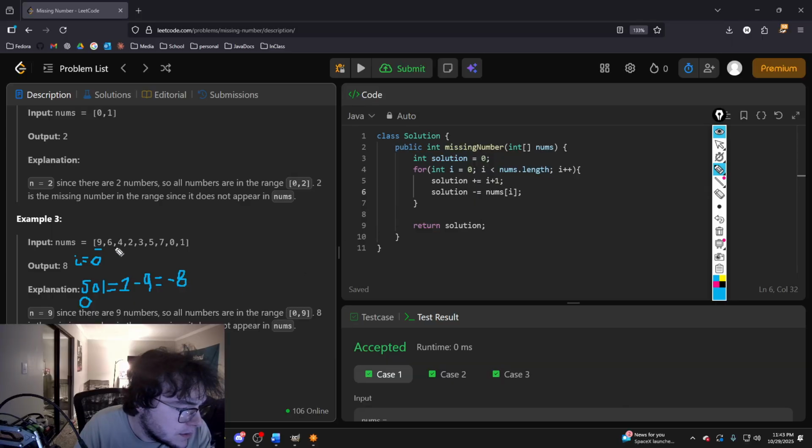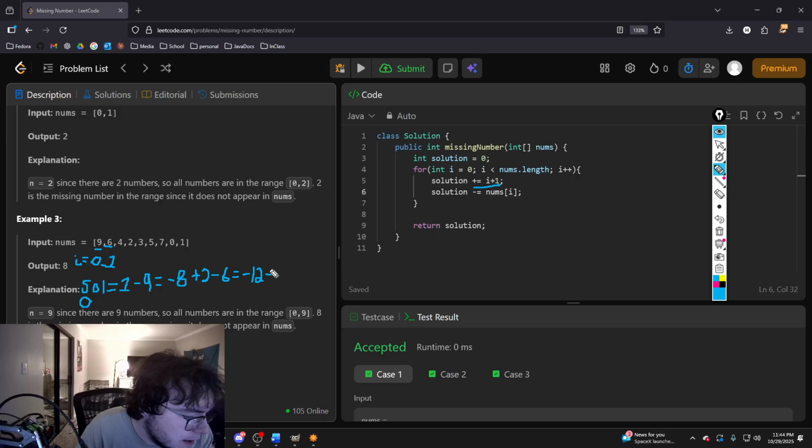And then the next iteration here, I is now 1. So we add 2, because we're adding I plus 1 right here. And then we subtract the number at I, so we subtract 6. And then from there, we would get 2 plus that, it'd be negative 12.